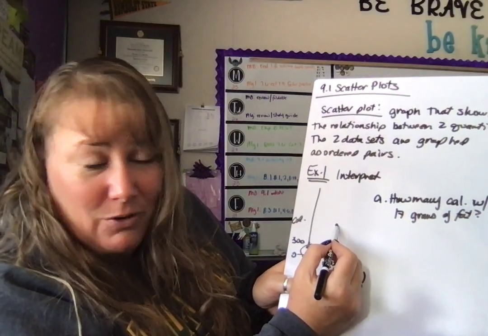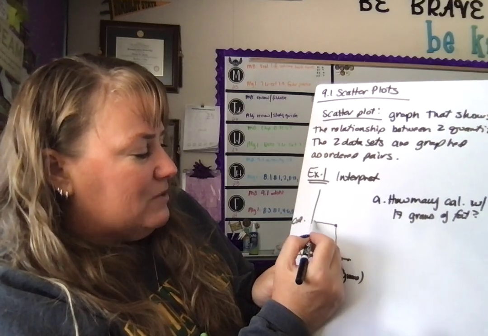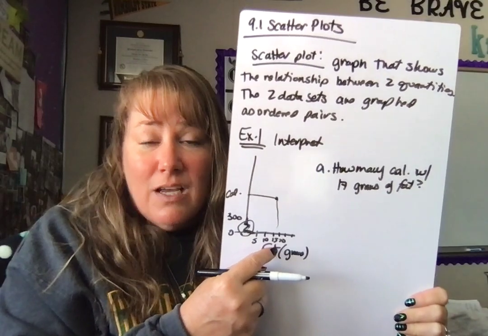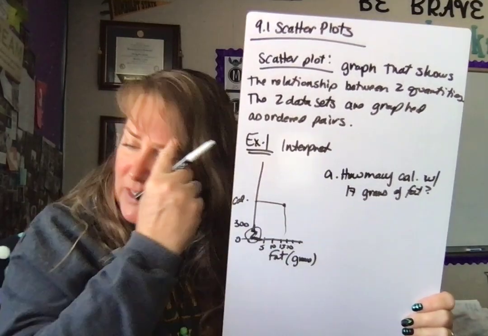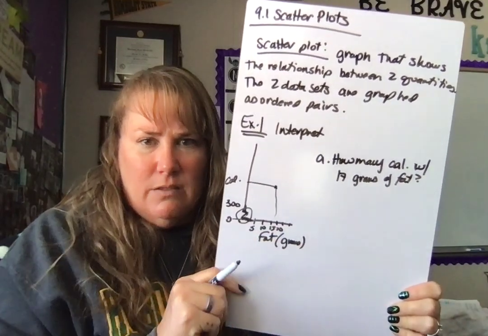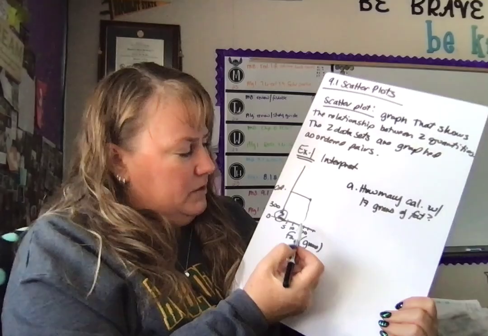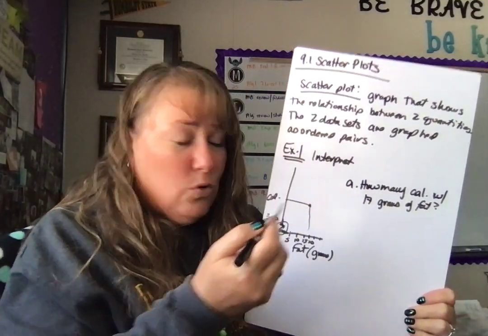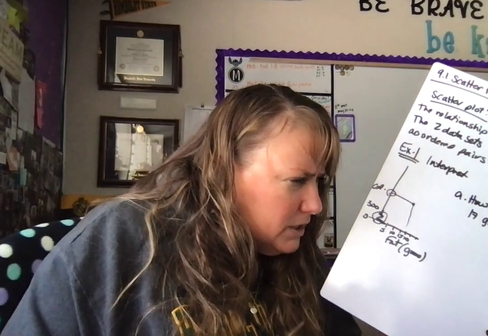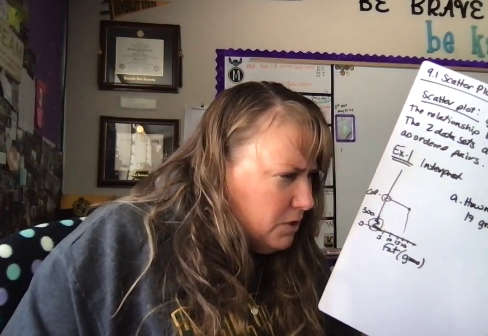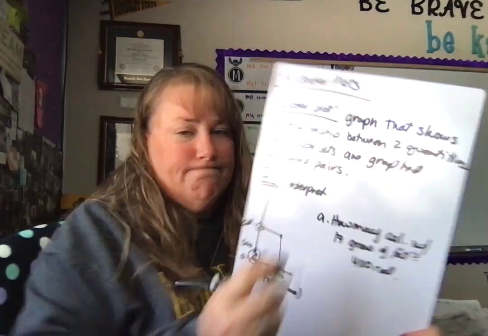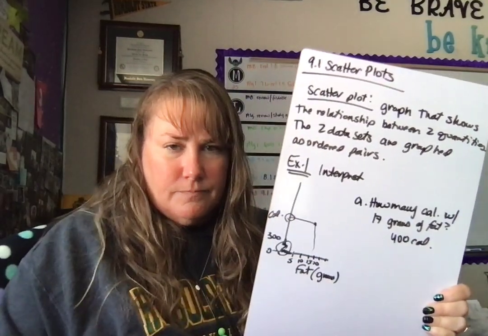And then we want to know how many calories it has. So that means then you're going to follow it this way. So follow it up from where 17 is. And since this scale is in 5s, you're going to have to estimate it. It's going to be closer to 15, but not on that side, meaning closer to 20. Okay, so you follow it up. And once you follow that across, wherever it hits here is going to be the number of calories you have. So if I'm looking up, I'm going to estimate that, and I'm going to follow it across, and you should have hit 400 calories. Okay, so that's where it's going to be over here.